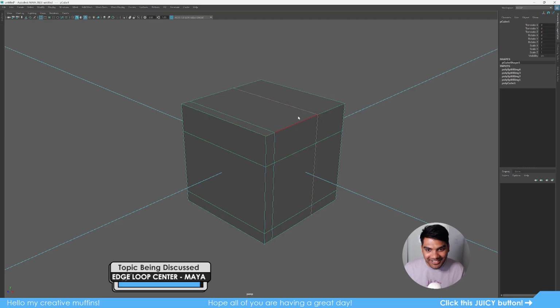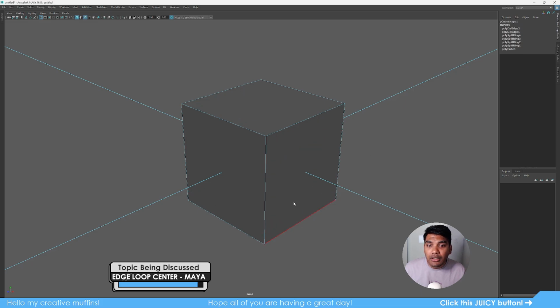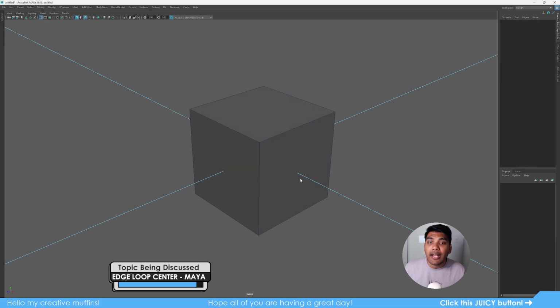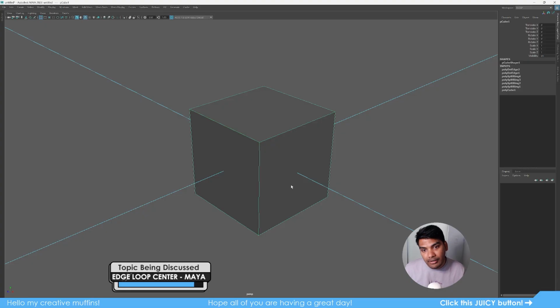Okay, so I'm just going to show off a little bit. Can I do that? Because I'm a primary Maya user, right? You guys will be like, well, you showed us how to add an edge loop in the center in Blender, but how do you do that in Maya? Well, kid, this is how.